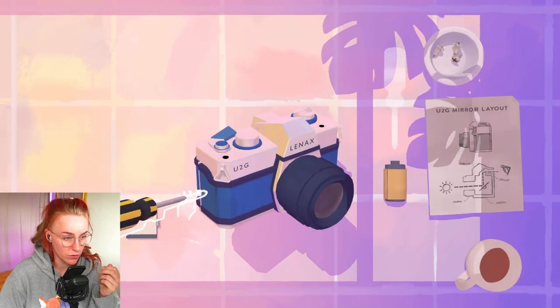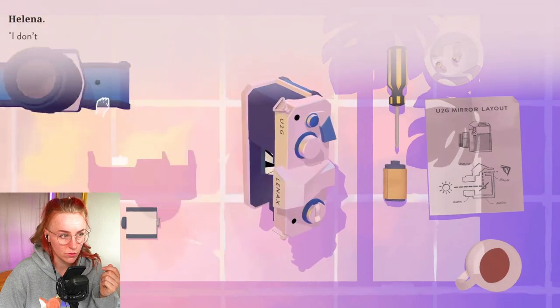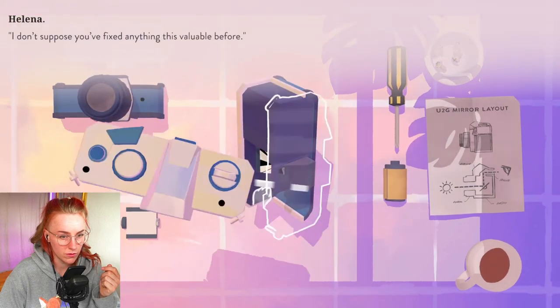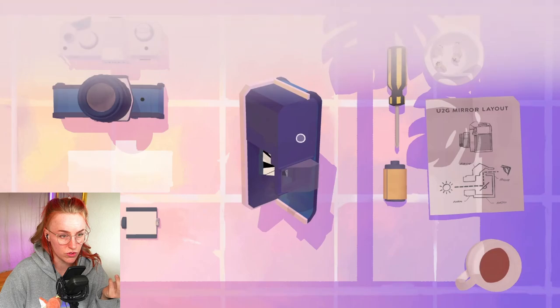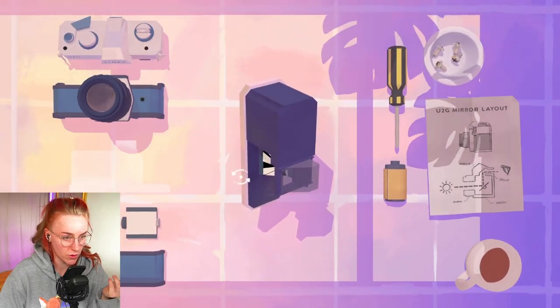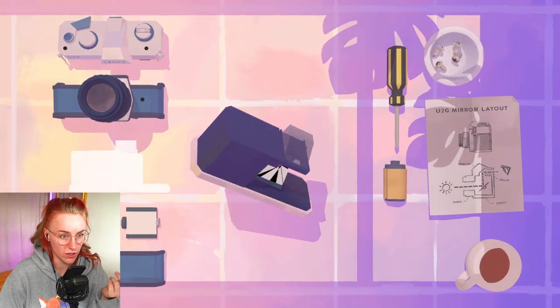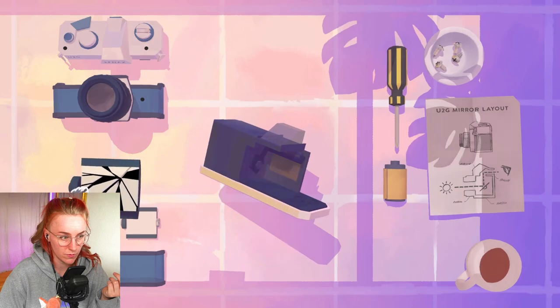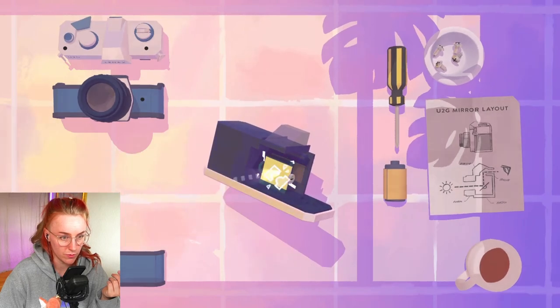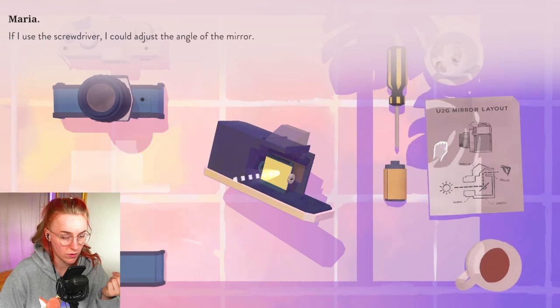Where am I going to go? Go on the screws. This is so satisfying. Okay, there we go. I don't suppose you've fixed anything this valuable before. Snob? Much? Could you not? You're my help or what? Oh, the mirror is very broken, ma'am. Mirror is very, very broken. Use the screwdriver. I could adjust the angle of the mirror.